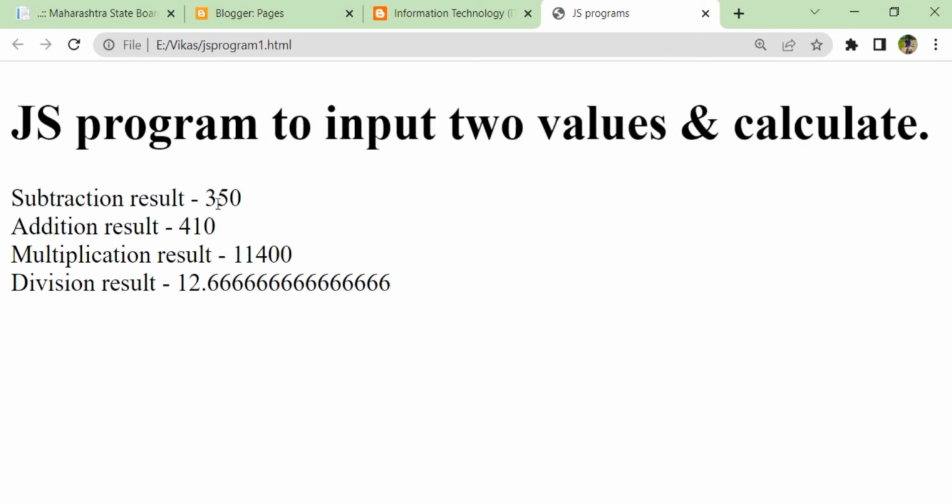Now let's see the output. Subtraction, correct, 350. Addition. You could see the division result has a decimal part in it, like 6 digits.